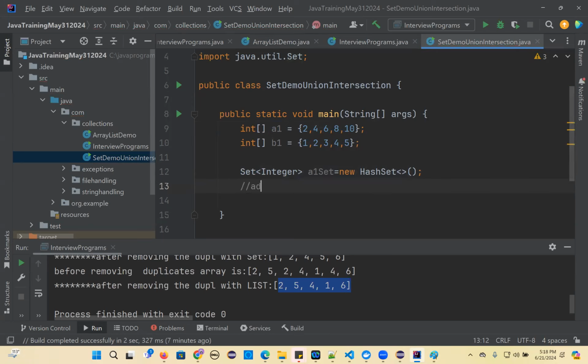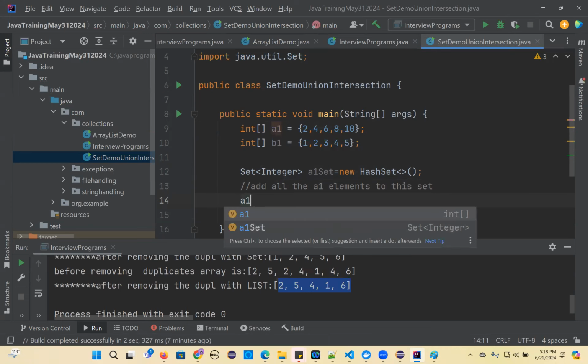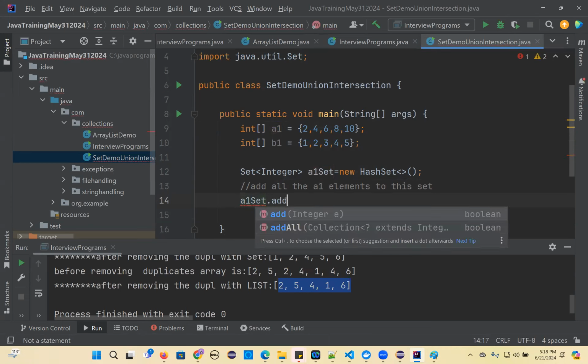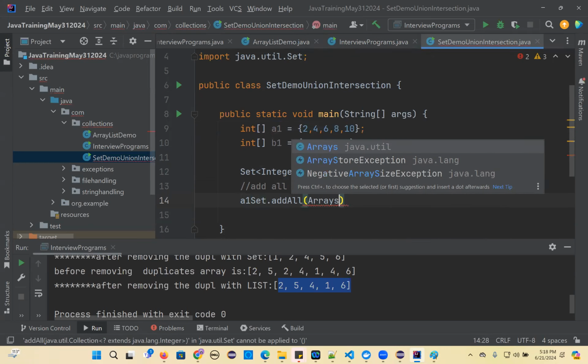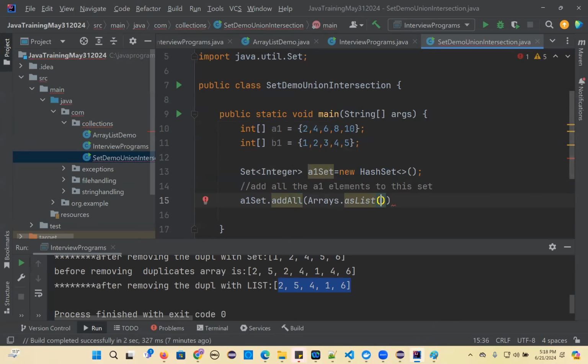Let me add all the A1 elements to this set collection: a1Set.addAll, with Arrays.asList, and you mention all the elements. So I'm just adding all these A1 elements.